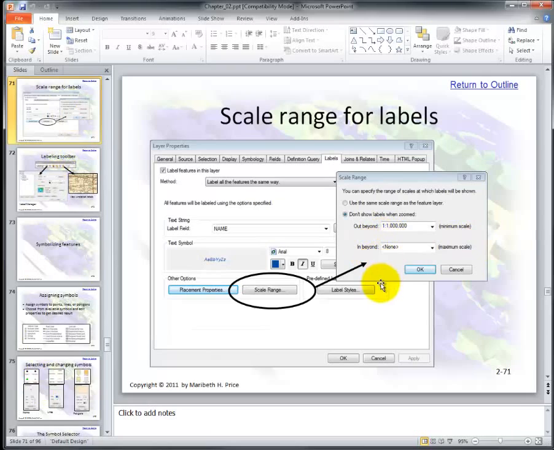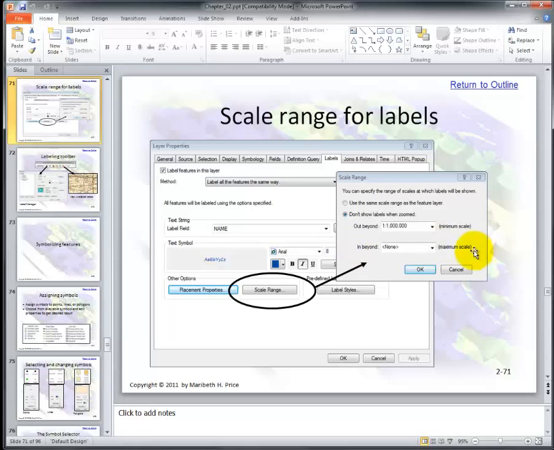Scale range. This helps to unclutter your map. You set the scale range so that some labels appear at only certain levels of zoom. For example, don't show labels when zoomed out beyond 1 million. And then, zoomed in beyond is the maximum scale.